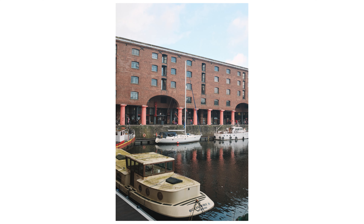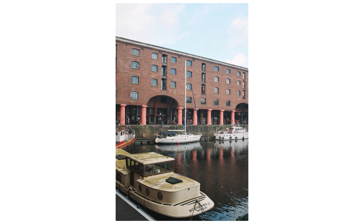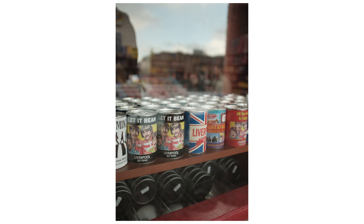Then I decided to walk through Albert Docks towards the Liverpool museum. By that time the clouds began to gather and it started pouring rain, so I had to take shelter in the Liverpool museum and wait for the rain to stop. It was a nice bonus that the Liverpool museum is free to enter, though they do ask for donations to keep it running.